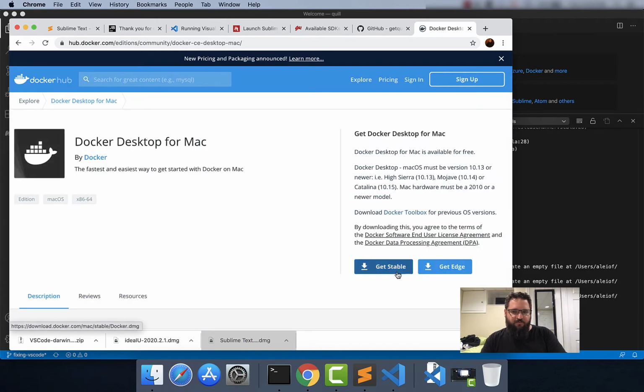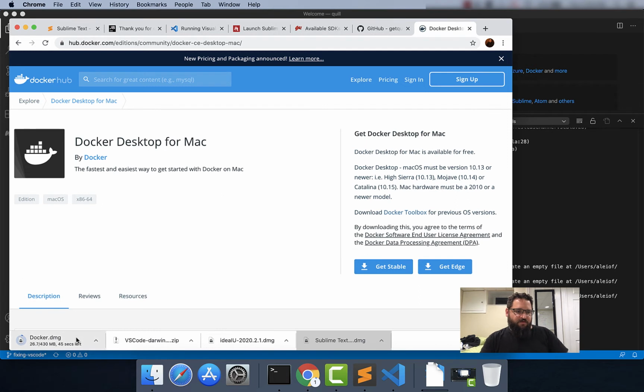Docker Desktop for Mac. So we're gonna have to install this at some point, so let's install it now. Alright, so let's install Docker.